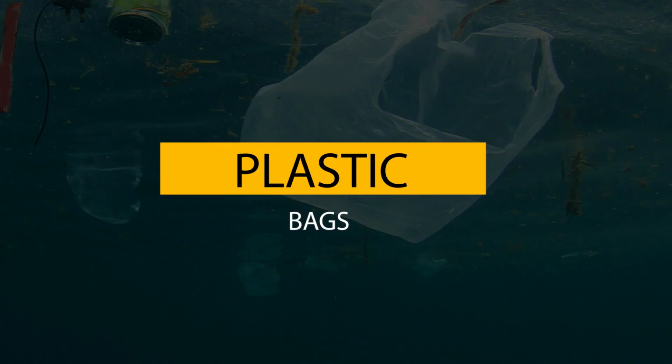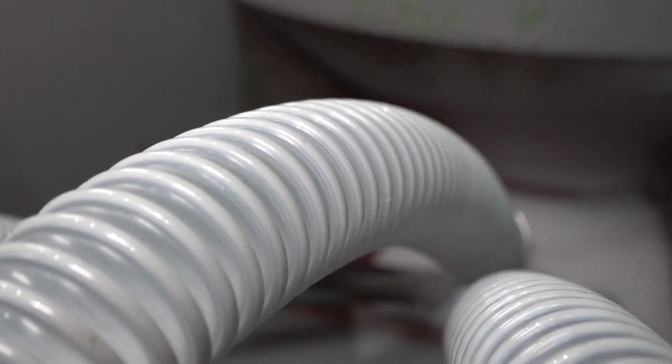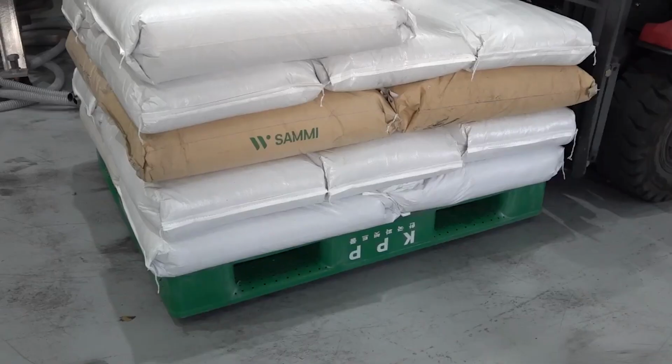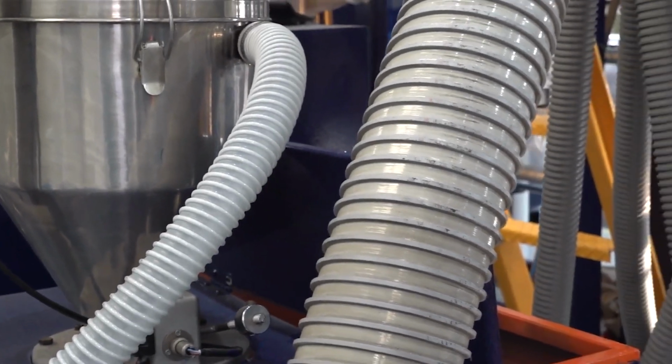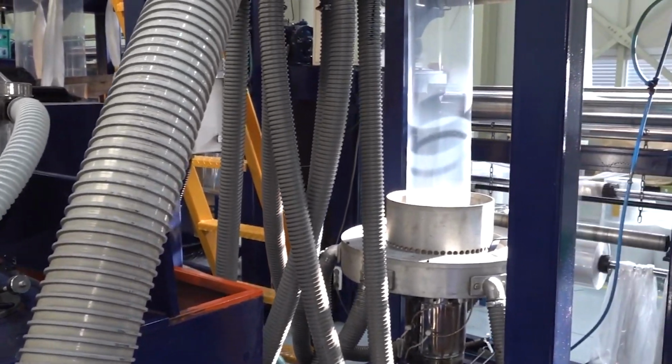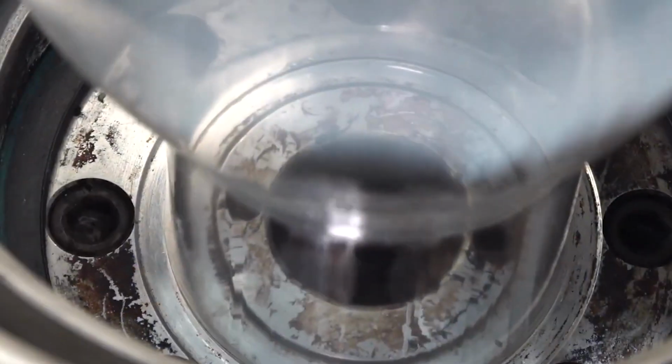Plastic bags. The plastic bags are made of polythene from cracked natural gas or refined oil. They separate the essential oil for plastic production by density at the refinery. It's like sorting things by weight. Then, under intense pressure and heat, they isolate pure polythene chains formed into little resin pellets. They look like colorful little nuggets.